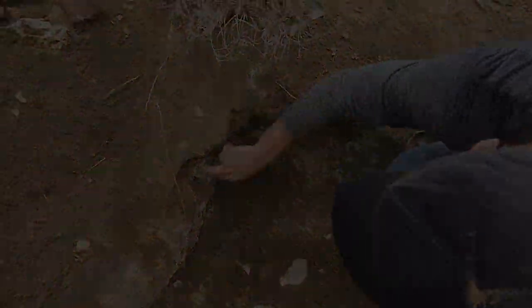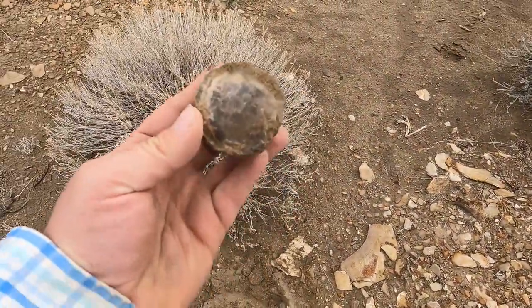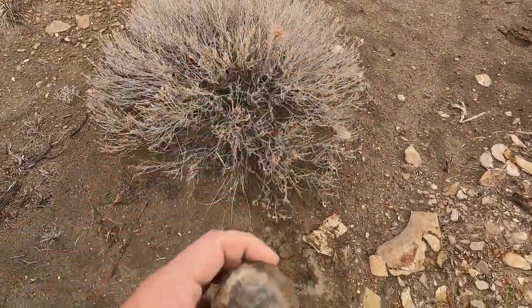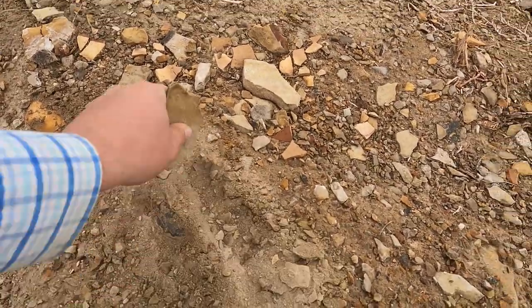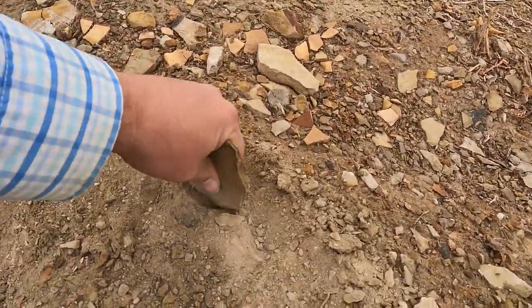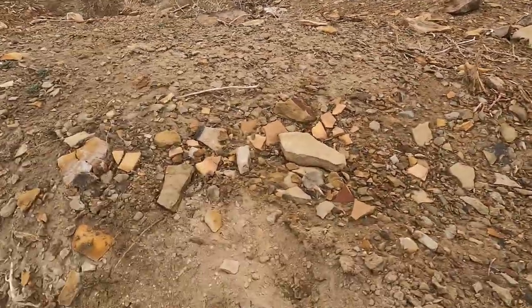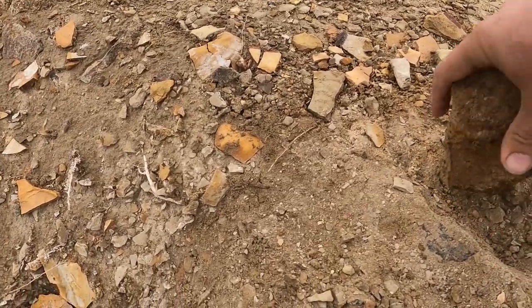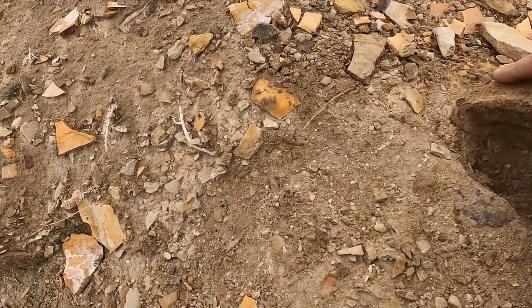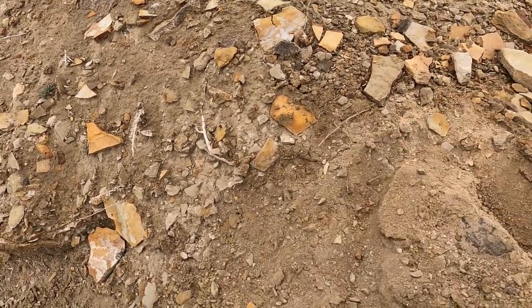All right. You found that one in the hole and I came up here just looking on the surface. And look at that, found a nice little piece there. Just sitting right there. May have found something on the surface right here. Let's dig it out. Didn't have my tools, I think so. Use some rocks. Oh, it's bigger than I thought it was gonna be.